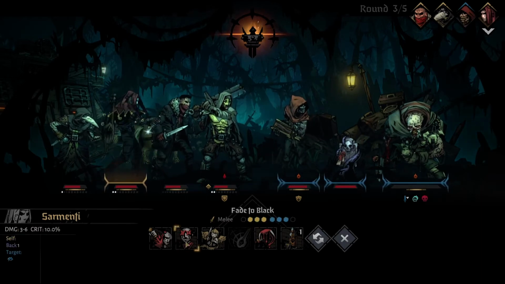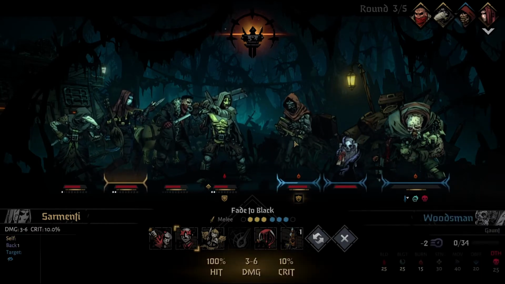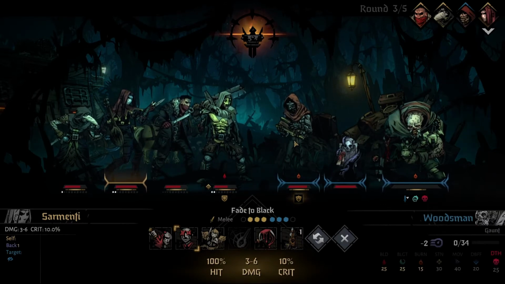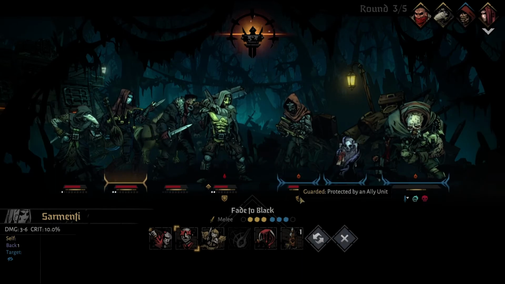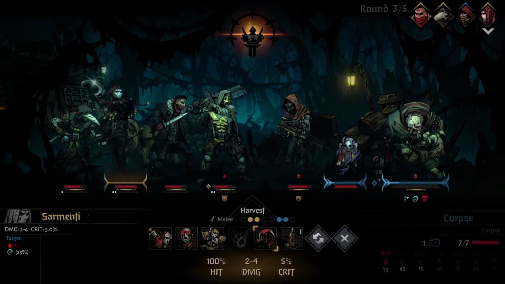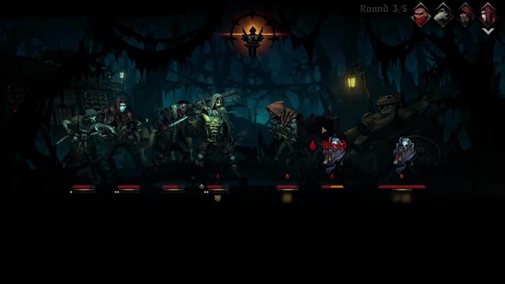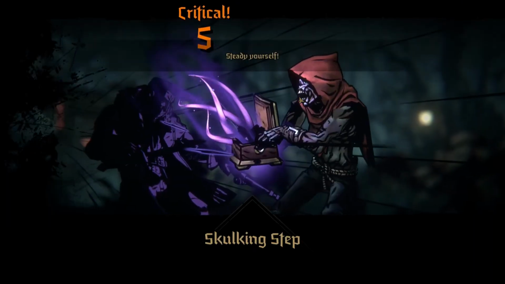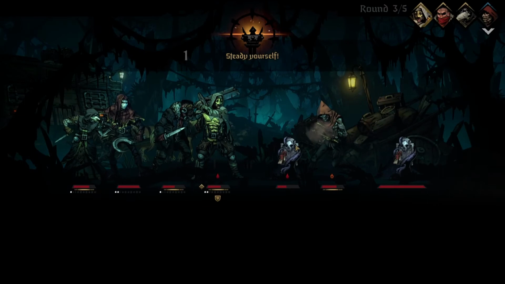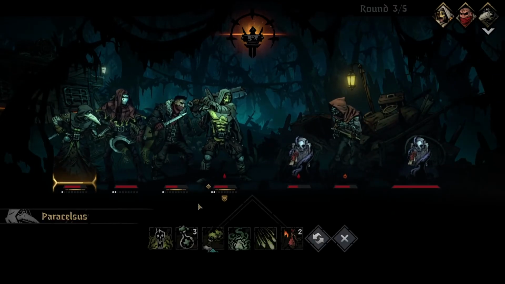Let's see. We could attack this character for 6. You have... Actually, no. Are you still... Oh, yeah, you're still guarding. Alright, might as well do this then. Alright. Still embarrassing, but what are you going to do? Oh, don't crit for 5. You're on your own. Leave me alone, you sicko.